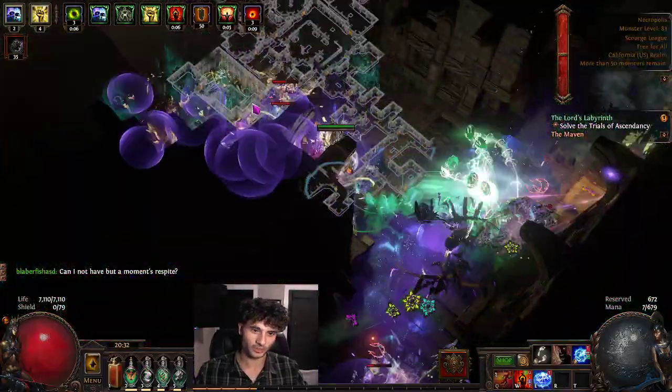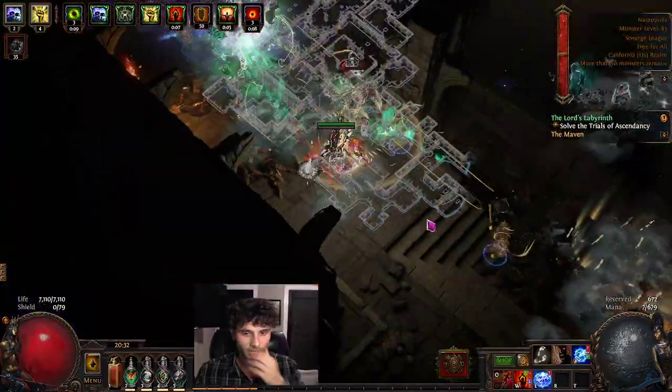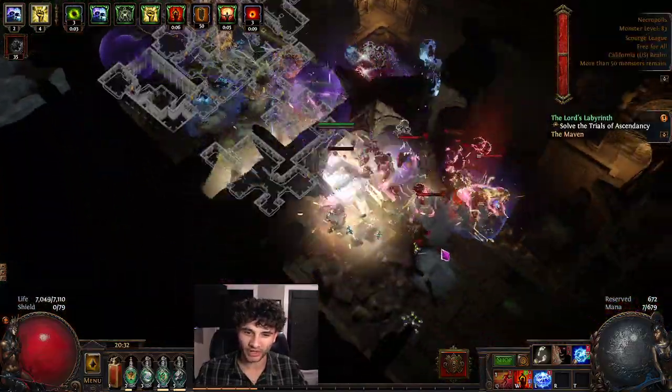I'll talk about all my auras and gear in a sec. Let's just do this map. I think Shaper DPS, because I know you guys are really eager for Shaper DPS, I think it's like 1.5 mil.